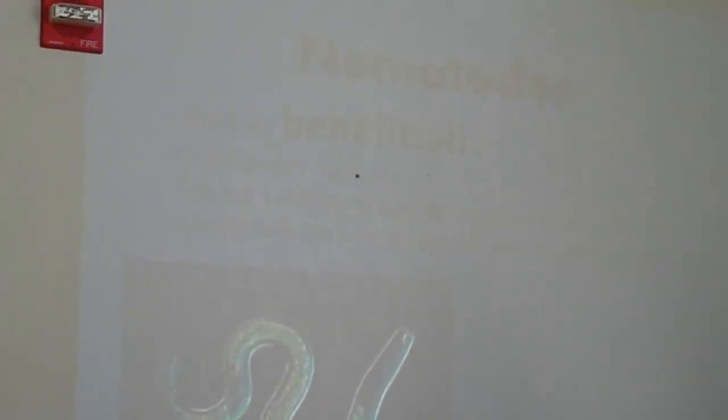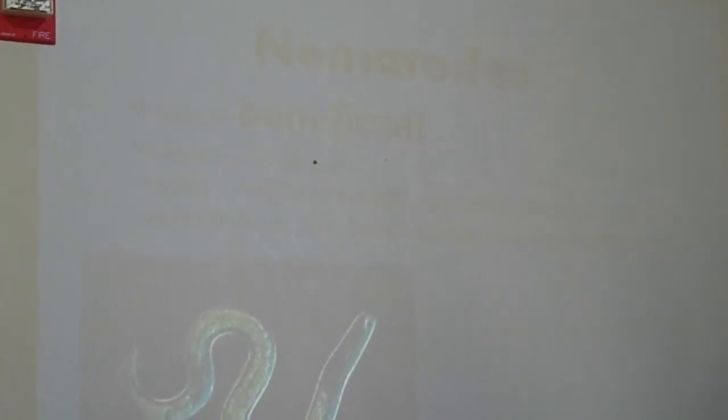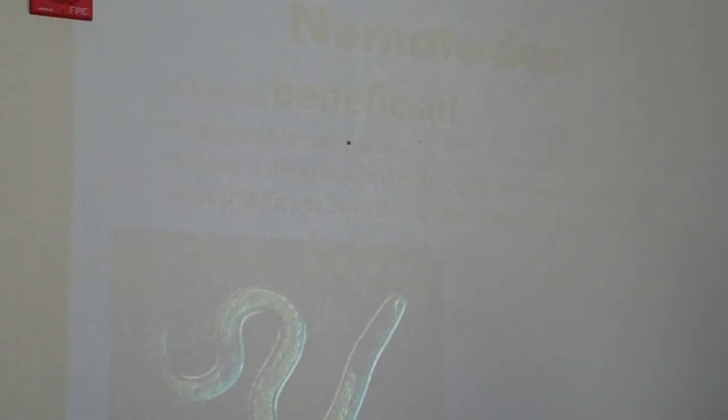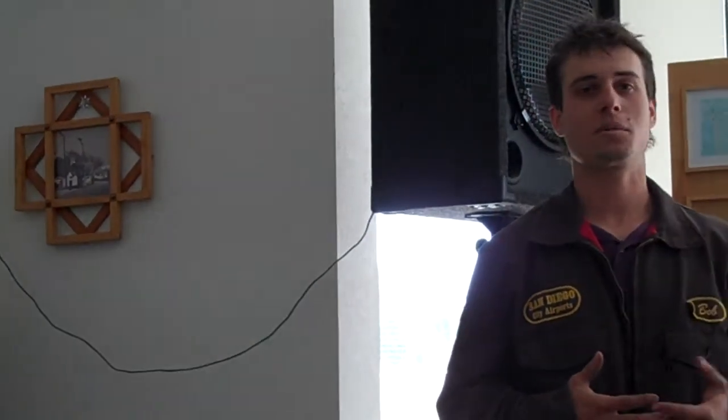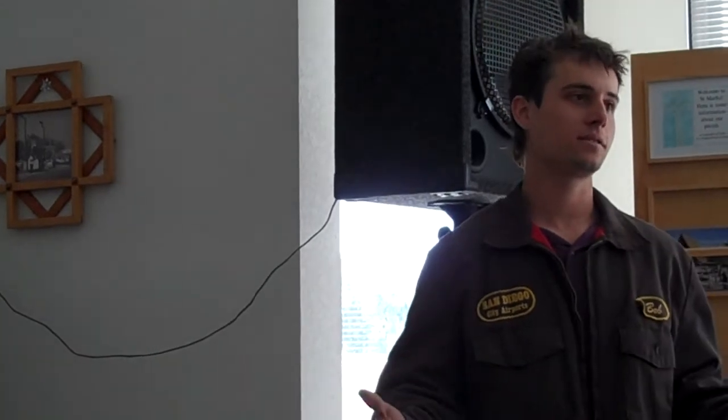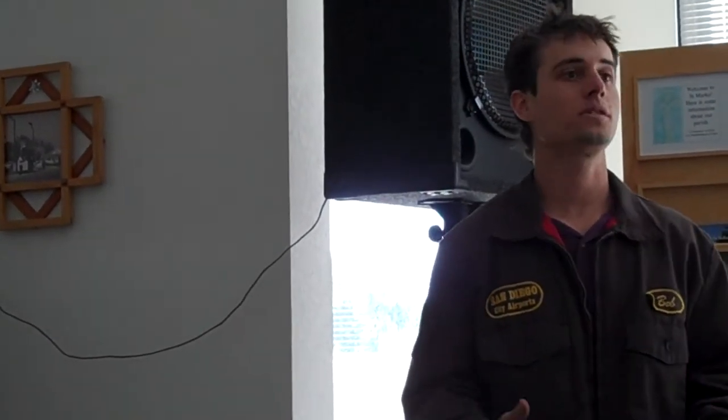Nematodes — there are good ones and bad ones. They can destroy tomatoes, but it turns out that the vast majority of nematodes are good. There are hundreds of different kinds of nematodes that cruise around in a healthy soil, eat stuff, and cause no harm to plants. One of the ways that you can counteract the harmful ones is by maintaining healthy populations of non-harmful ones. If you use some kind of nematocidal pesticide and kill off all your nematodes, you've basically created an empty slate for harmful ones to come in and invade your plants.